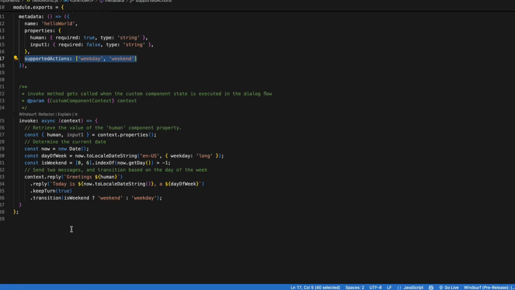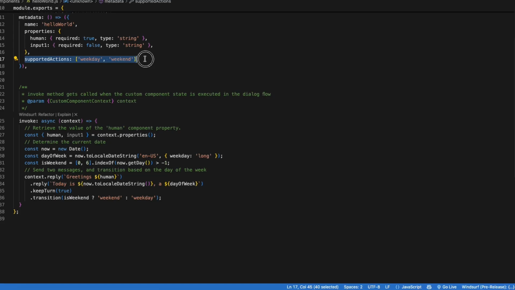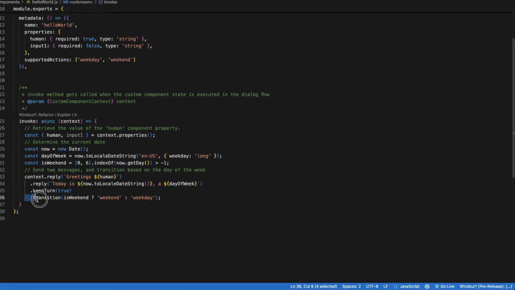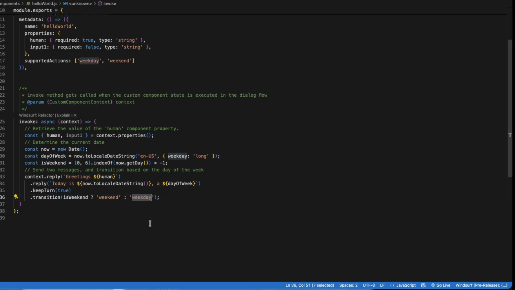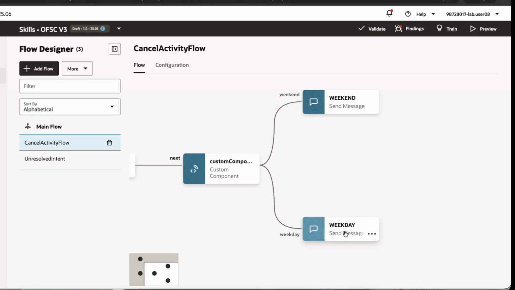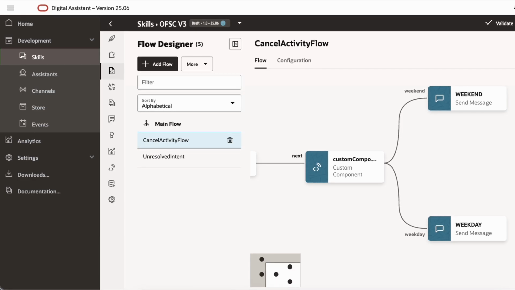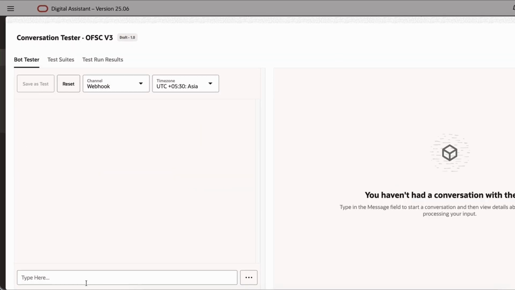So go to the code. Here you can define all your supported actions, and based on your logic, you can transition. So here you can see, if it is weekday, then it will go to the weekend path. If it is not a weekend, then it will go to the weekday path. This one. So let me test this. Reset.